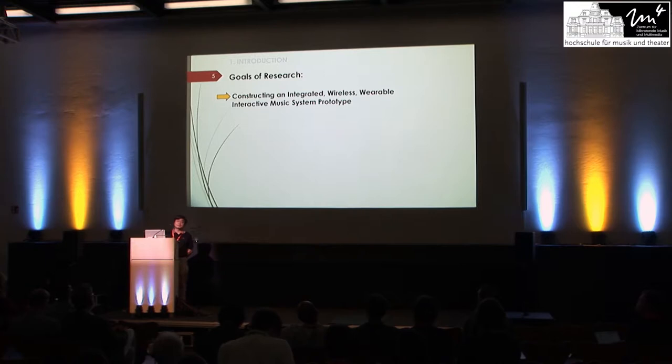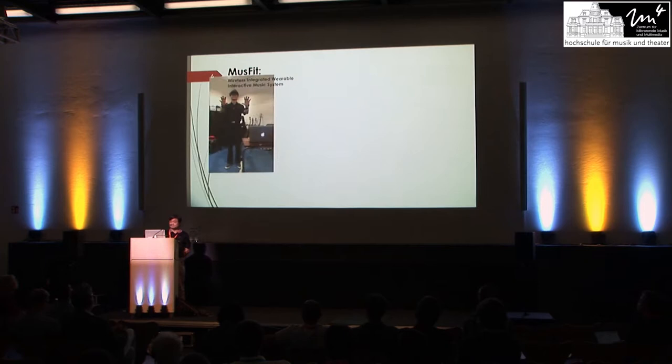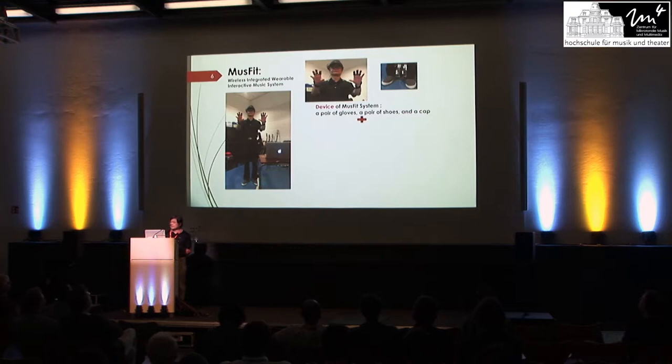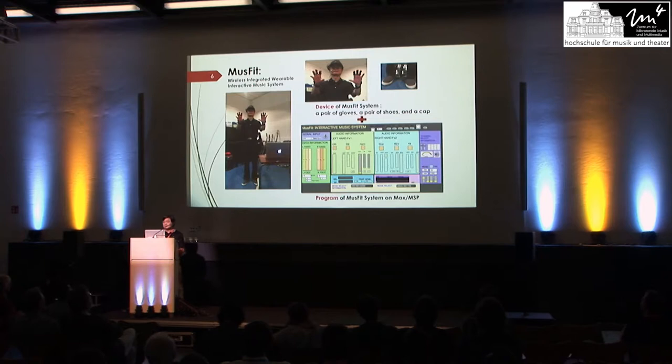The following is the picture of the system. That's me. The system basically contains two parts: the device, which is a pair of gloves, a pair of shoes, and a cap, plus the program of the music system, basically built on the Max/MSP program.